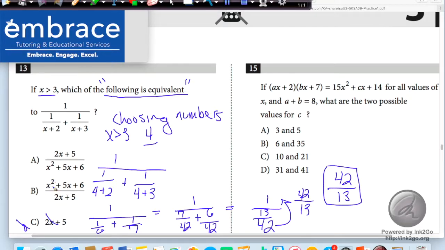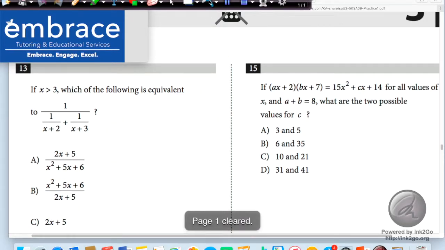Here I have x squared, so if x is larger, then B is definitely going to be my best possible answer. But for those of you that want to try and plug this in, you're welcome to do the x squared. Let's clear this real fast so that we can check. We know that B is the answer, but we're going to do our best to prove it.